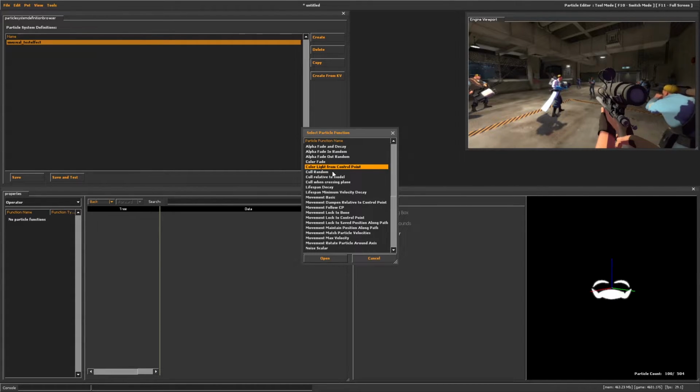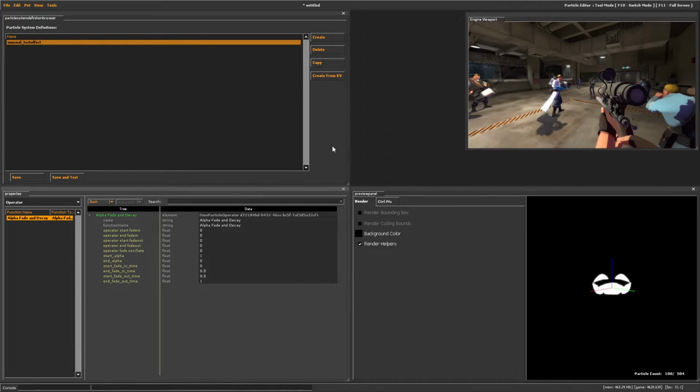There are some, like say movement match particle velocities or maintain position along path, etc. So I'm only going to show the few ones that I mostly tend to use at times on particles.